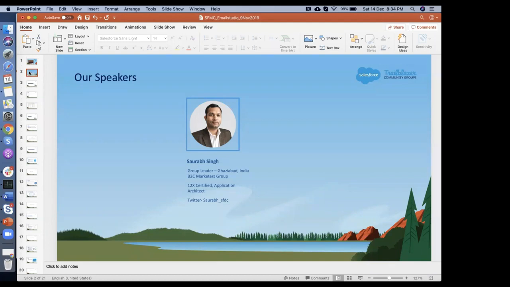As the name says, quite conventional, reaching out to your customers through emails. Then you've got Mobile Studio, which opens up the channel for you to reach out to your customers through SMS as well as push notifications. Then there is Social Studio, for measuring or monitoring social interactions and then responding or serving your customers. Then you have Advertising Studio, which is more about how you can push your subscribers into advertising using Marketing Cloud as a platform.